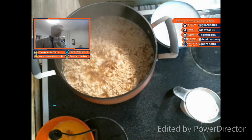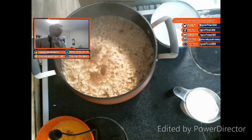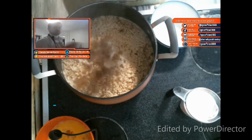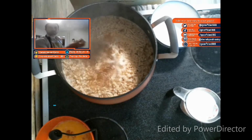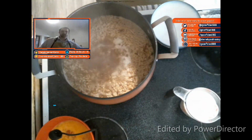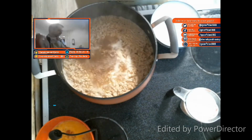And then in my other pot over here, I had water boiling for my eggs. I put salt in that water as well, and then some good old vinegar. It's supposed to help with the peeling, and it definitely did. I ended up getting perfect peels on these eggs. Fantastic. The eggs and the ham I have over here, which you can't really see, I'm going to put on top as kind of a finishing touch.